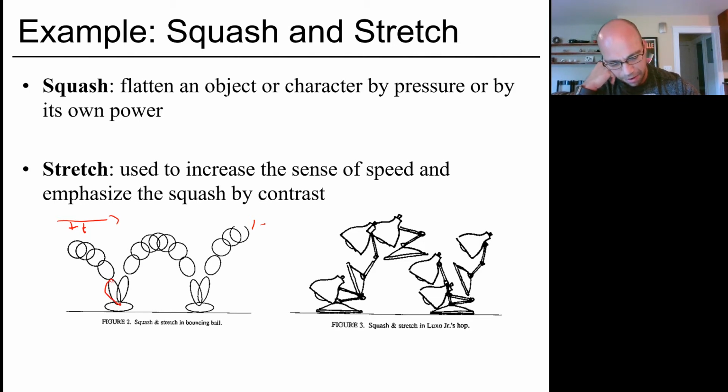Take a look at this ellipse here. Notice that the ball lengthens in anticipation of hitting the ground. So that's not how physics works. If I drop a ball on the ground, the ball doesn't know it's going to hit the floor until it actually makes contact. But in this animated sequence, the ball gets a little bit longer, almost like it's stretching out to emphasize contrast with the squash that's about to happen when it hits the ground. This is non-physical, but the really beautiful observation is that it's often quite consistent in animated physics.